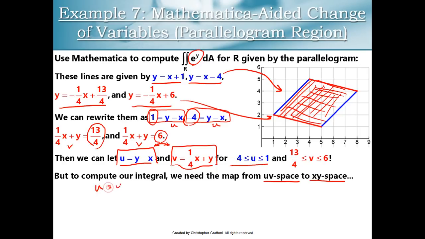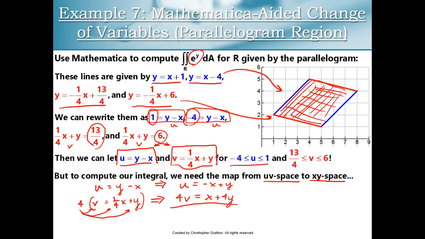For example, if I were taking a quiz, I would say, okay, U equals Y minus X, and V equals 1/4 X plus Y. Oh, you know what? If I multiply this equation by 4, so kind of doing a little substitution here, this becomes 4V equals, let's see, that's going to become X plus 4Y. But my other equation, I'm just going to reorder the terms on the right side, but it's U equals negative X plus Y. Oh, wait a minute. So I have U plus 4V equals, the X's cancel, and I have 5Y. And that becomes Y of UV equals U plus 4V over 5.